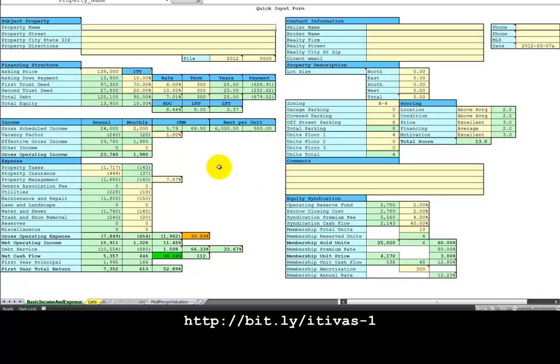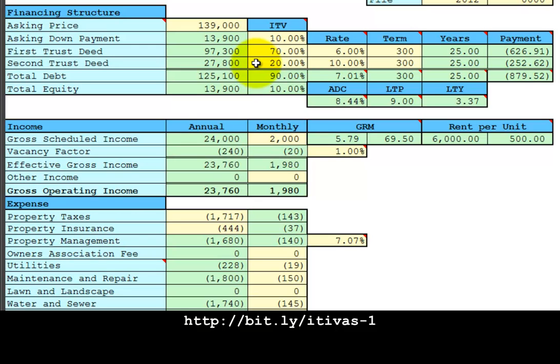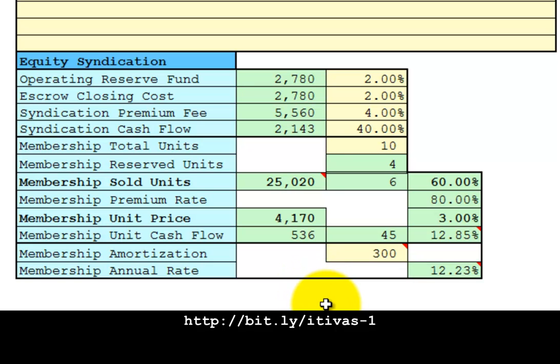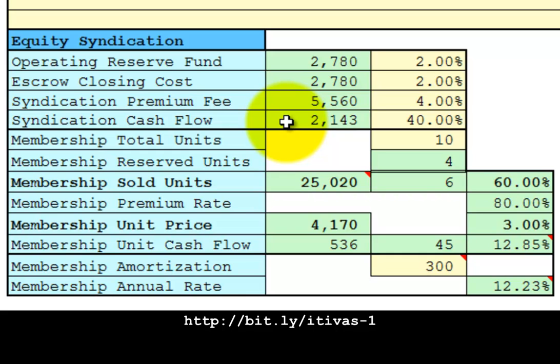Now suppose I also borrowed the second position financing, and this was not a trust deed, but rather it was preferred equity. I'm offering a 10% annual yield based on an amortization term of 300 payments. So in combination with the second position preferred equity and the third position common equity, I have 100% financing arranged on this property. My yearly cash flow would be $2,143.